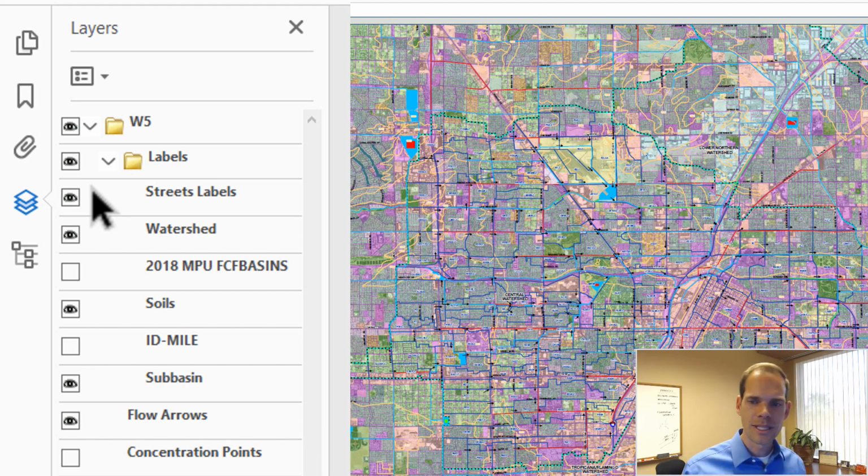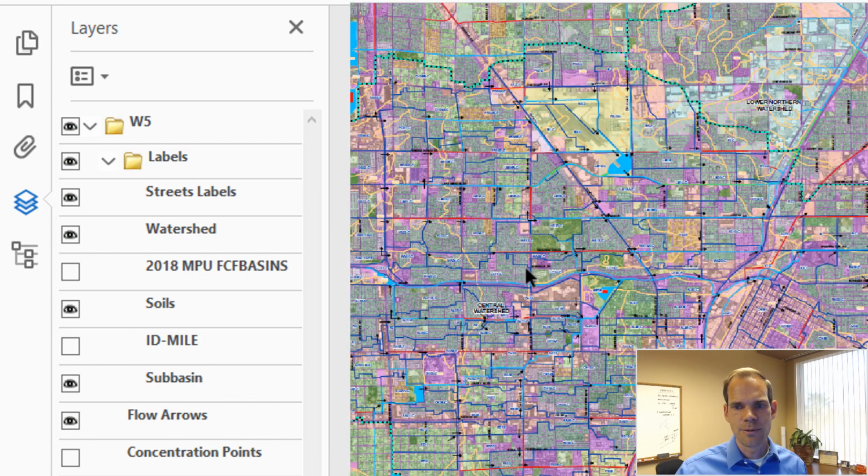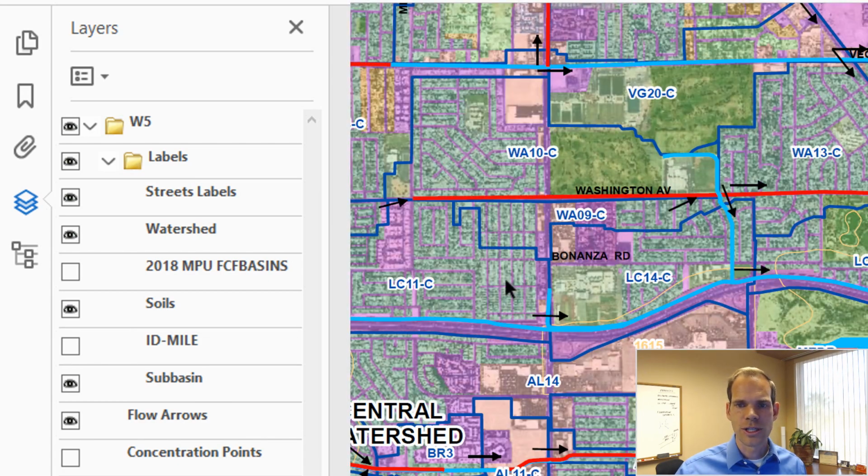One other thing to note with these layers and the labels and how to turn them on and off is all of these bottom layers are the actual layers and features themselves. If you're interested in keeping the layer on but just turning the labels off, that's used separately in this subfolder called labels. You can expand this, and this will turn on and off just the labels, but it will leave the feature on.